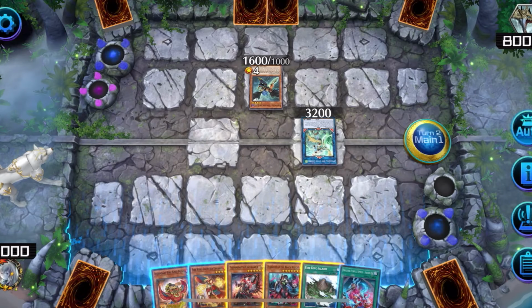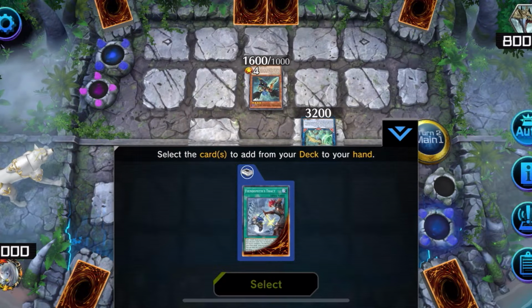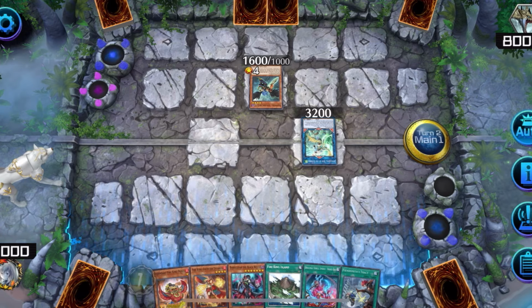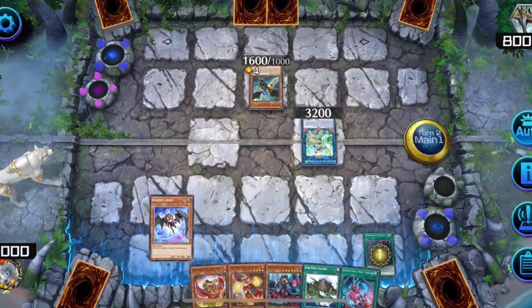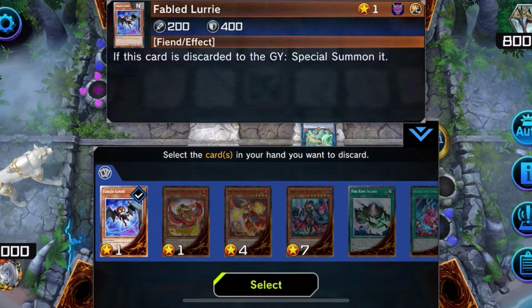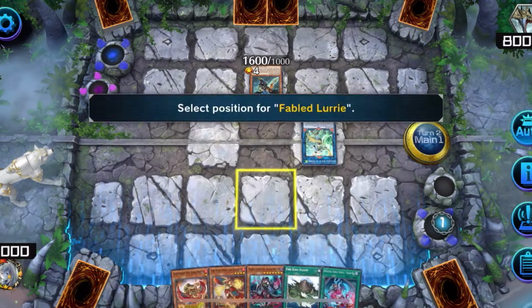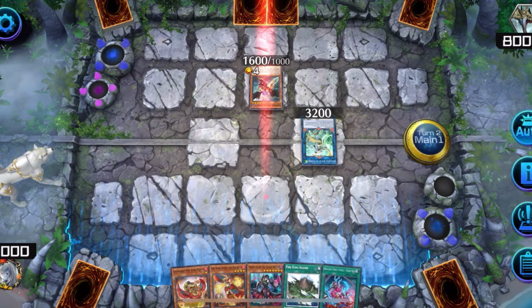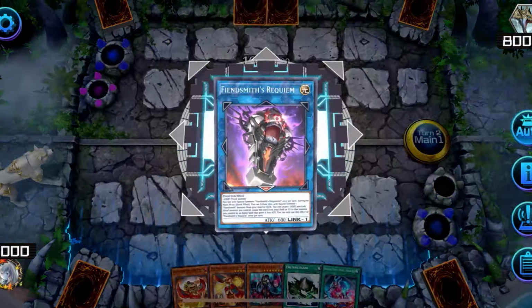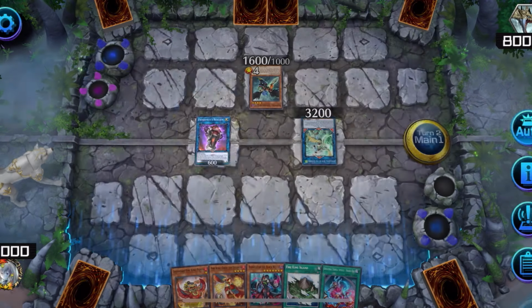Now if you're going second with Fiendsmith, you can actually bait a lot of interruptions with this. You'll start the normal way of discarding Engraver to search Tract. Tract gets Fabled Lure, then discard it. Then link it into Requiem, which tributes itself to summon Engraver from deck.